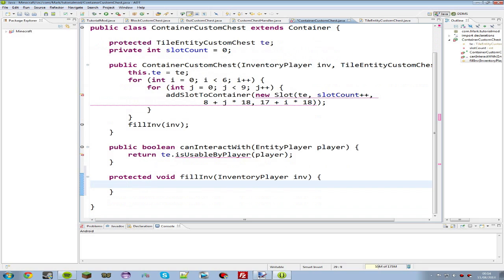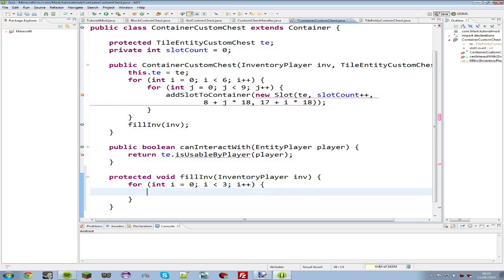Okay, so this is the same kind of thing that we did up with the two loops here. So we need to do a similar thing. So for int i equals 0, i is less than 3, because there's 3 rows in the inventory. We're just doing the inventory, we're leaving out the hotbar.